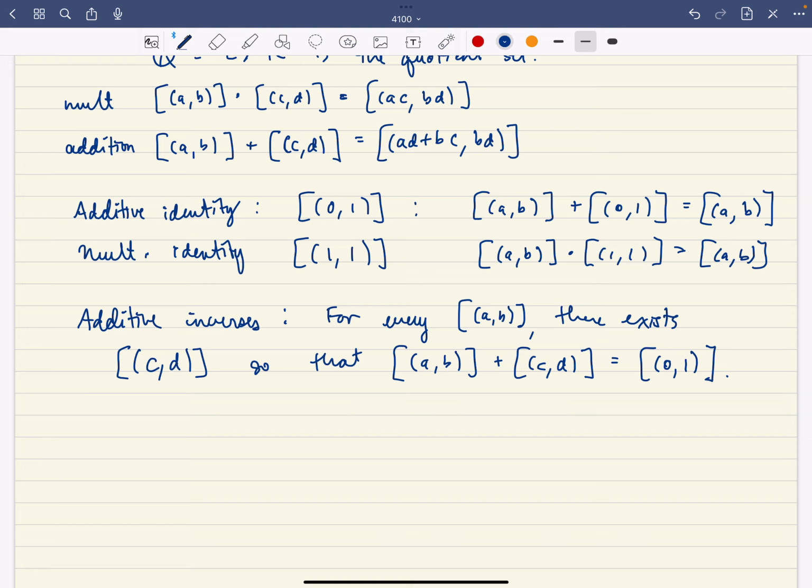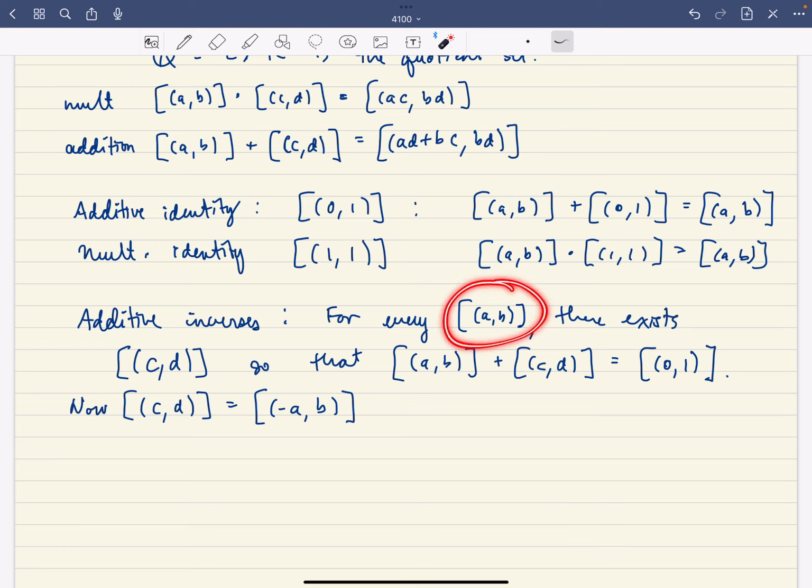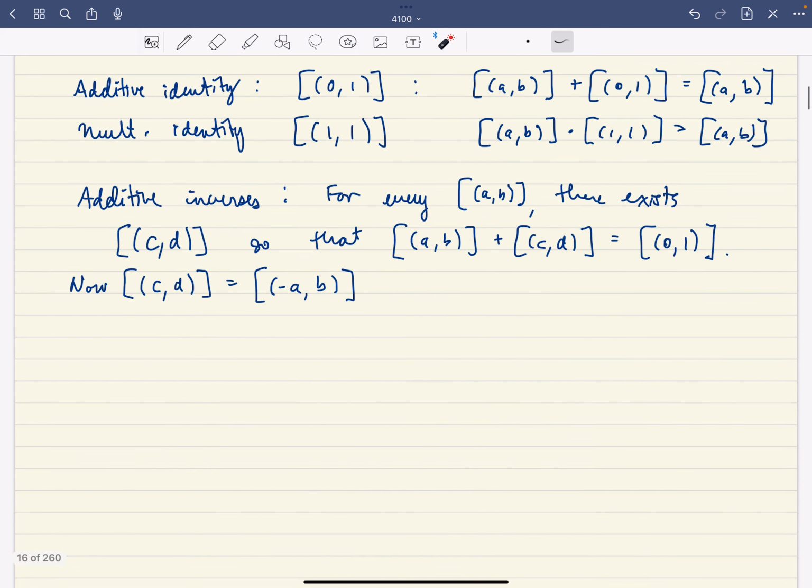Of course, it turns out that our additive inverse is nothing more than (negative A, B). You can check that if you take (negative A, B) and add it to (A,B), you get (0,B), which is in the same equivalence class as (0,1). That's for any non-zero B. Of course, we need B to be non-zero to talk about a rational number to begin with. So that's additive inverses. Now with the rationals, we get something that we don't for the integers. We also get multiplicative inverses.